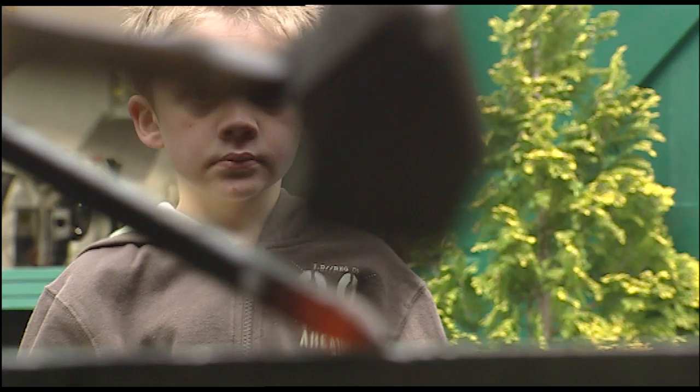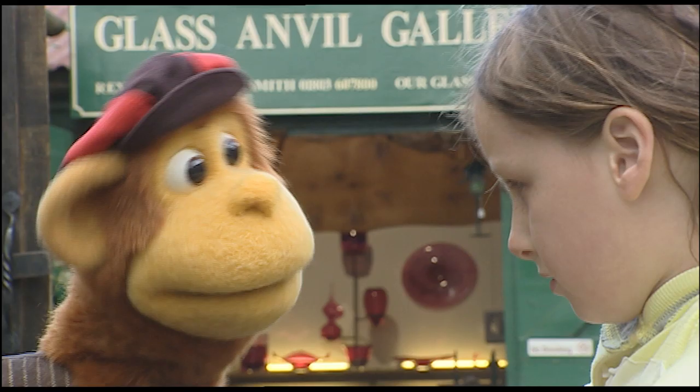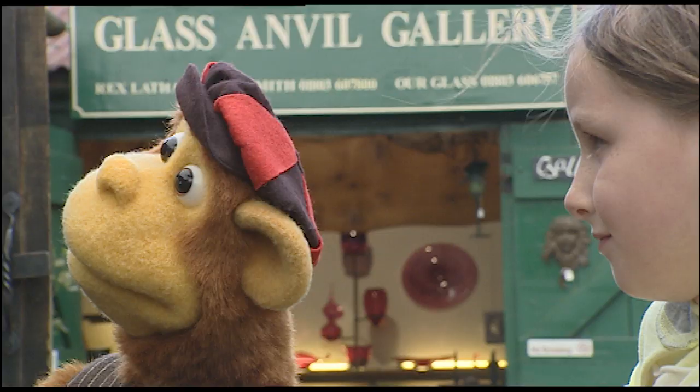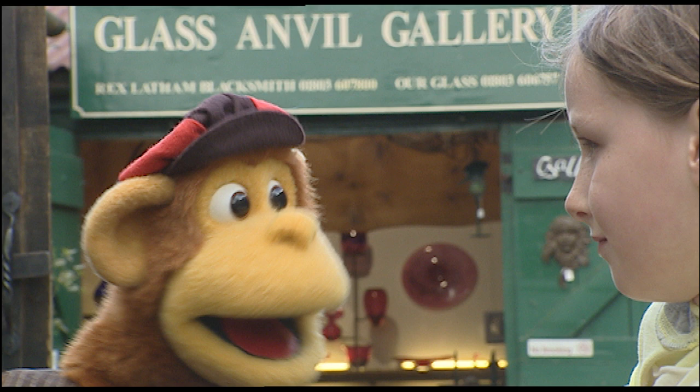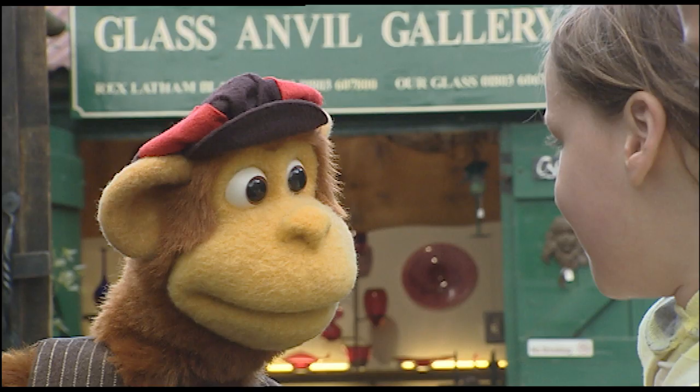Hey, it's changing. What do you think he's making? Don't know. Oh, I don't know either. I think you need big muscles if you want to be a blacksmith, don't you? Yeah. Do you think I could be a blacksmith? Have a feel. Yeah. Oh, what's happening now?